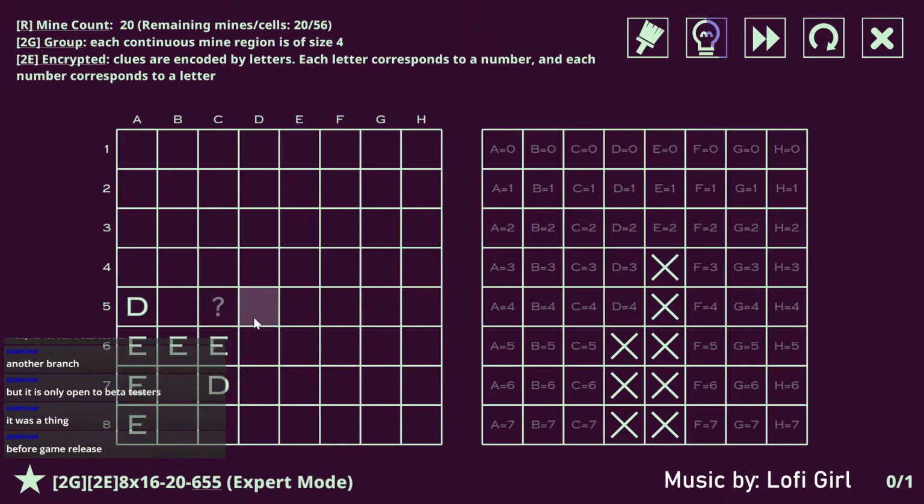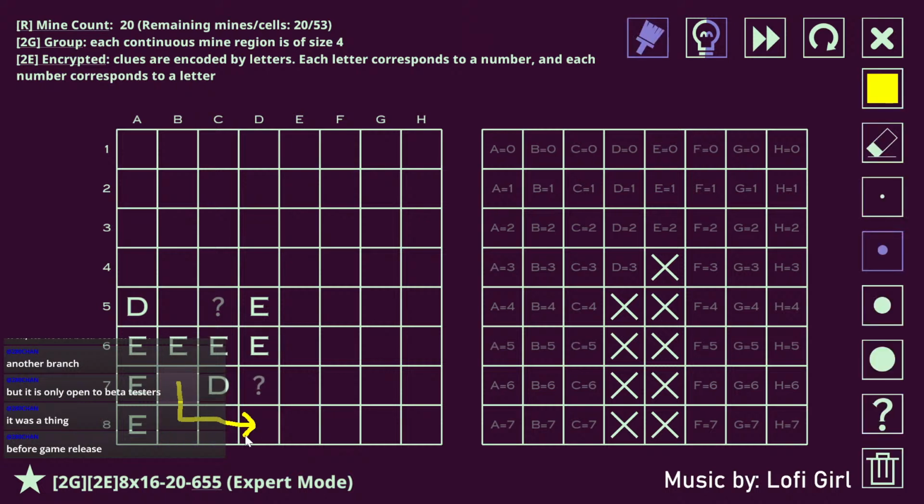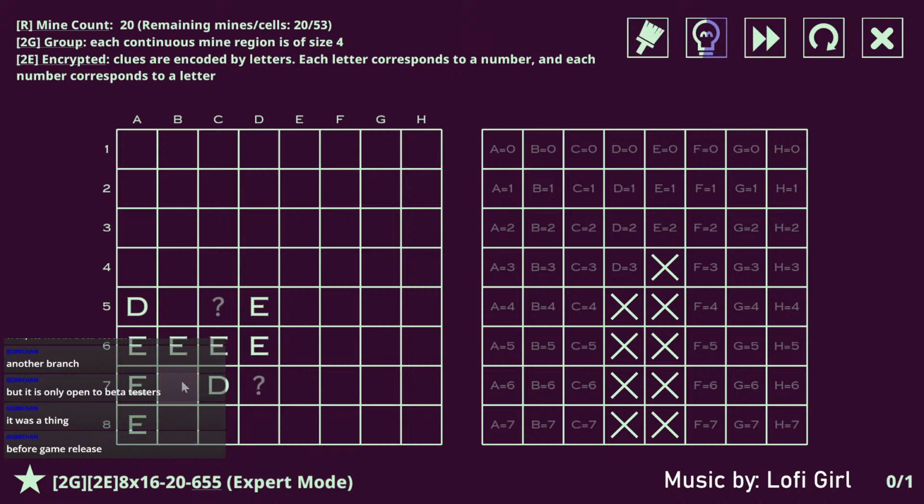Okay, because of Minesweeper again, these are all non-mines. Wow, that's a lot of E. How? Wow, okay. Now D has a maximum of 3, meaning this can't be a mine. If it was, you have to go all the way out here, and then D will be a 4. So now E is at most a 1. I want to say E is a 0, but it's possible that it's not.